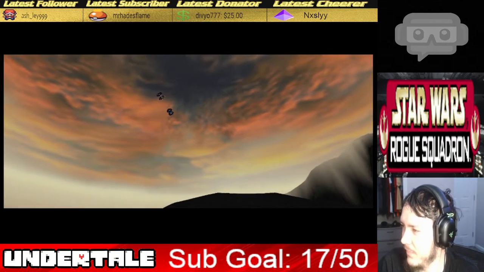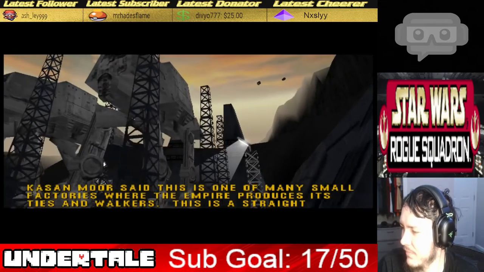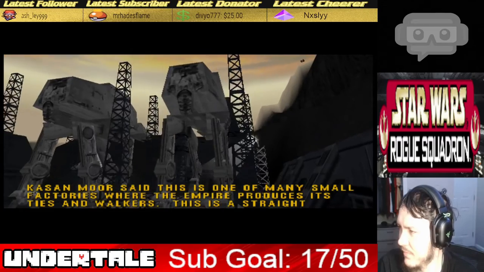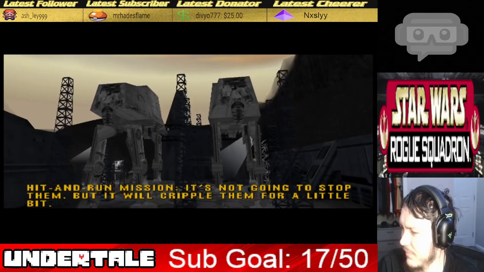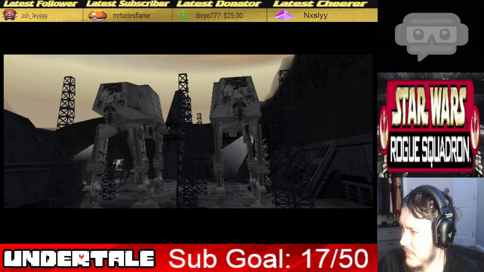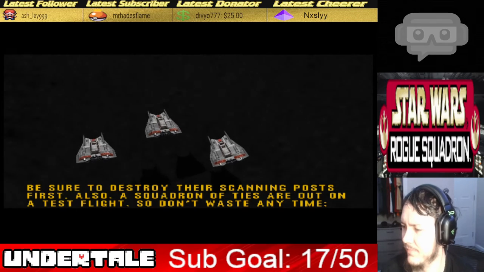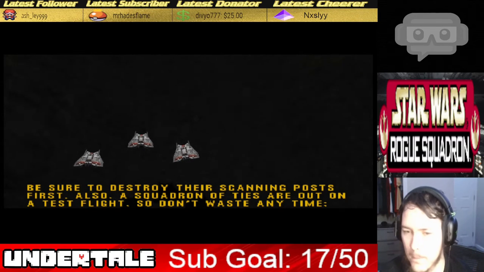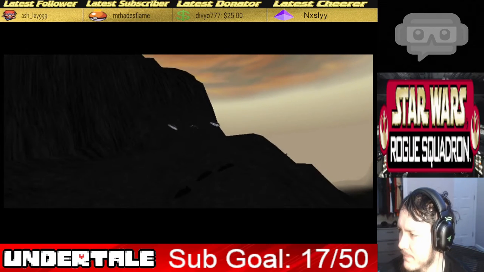You know, that's okay. Kaysen Moore said this is one of many small factories where the Empire produces its TIEs and walkers. This is a straight hit-and-run mission. It's not gonna stop them, but it'll cripple them for a little bit. Alright. Be sure to destroy their scanning posts first. Also, a squadron of TIEs are out on a test flight, so don't waste any time. They could be back at any moment.